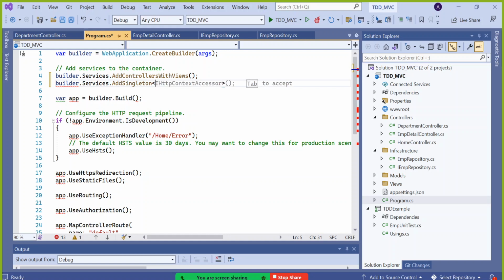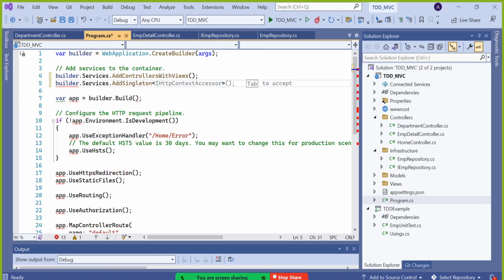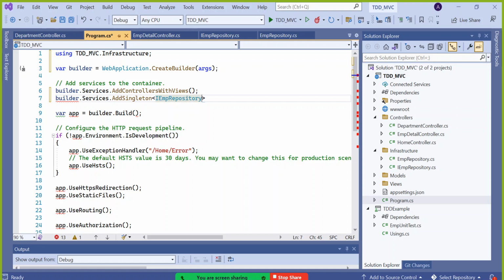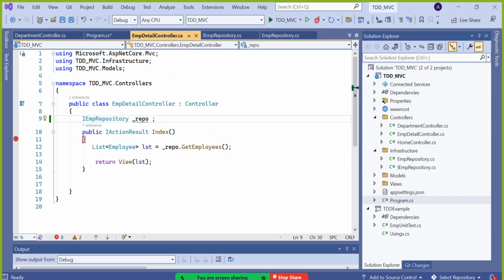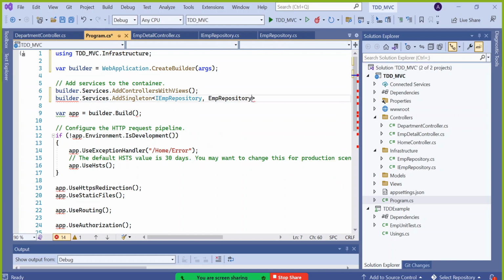Here you have to mention which interface should be injected with what class. So in this case, my interface IEmployeeRepository should be injected with which repository? Employee repository. So I gave that as a dependency injection.